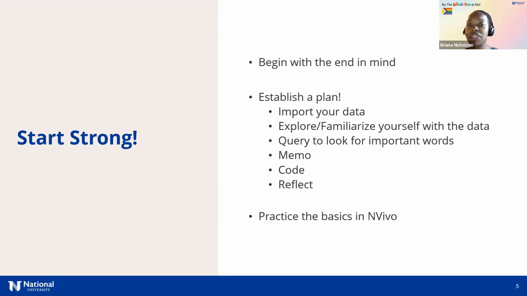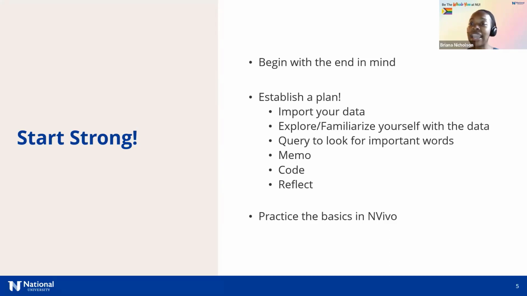When we do engage with NVivo, we definitely want to begin with the end in mind. We want to think about how many data sources do we have? And by data sources, I mean, did we collect interviews from our participants? Are we conducting a focus group? Do we have an open-ended questionnaire? Are we looking at some artifact data? Maybe a photo or a video. We want to think about how many data sources we have and where they're coming from so that we can think about how we might want to organize NVivo appropriately.